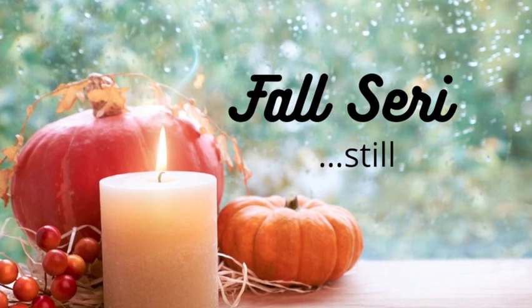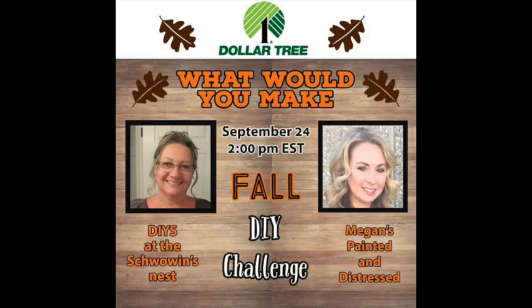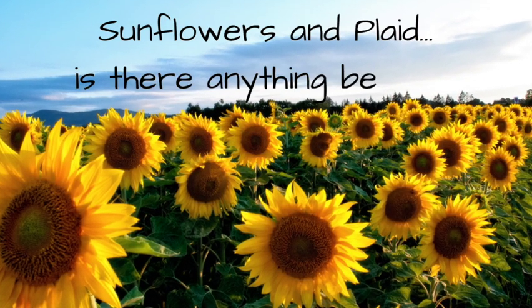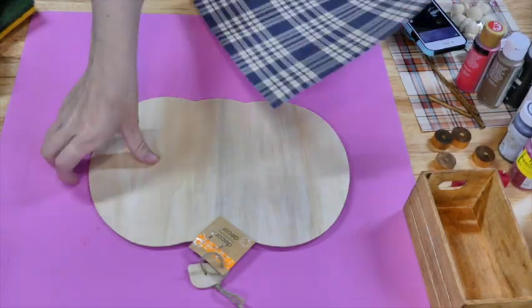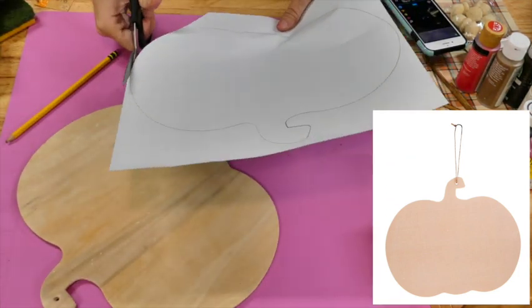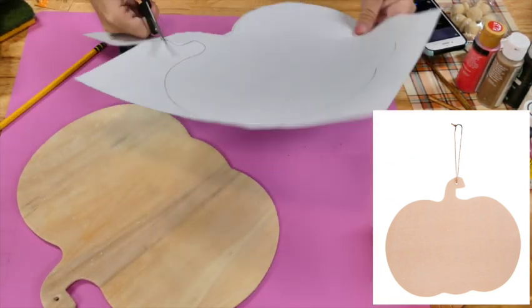Today, my video is still part of my fall series and I am collabing with Sandra from DIYs at the Schwowin's Nest, and we are taking 4 of the same Dollar Tree items and making some DIYs for you. This first project, I am going to be making a wreath using this wood pumpkin cutout, and this is number 1 of the same item that we're going to be using.